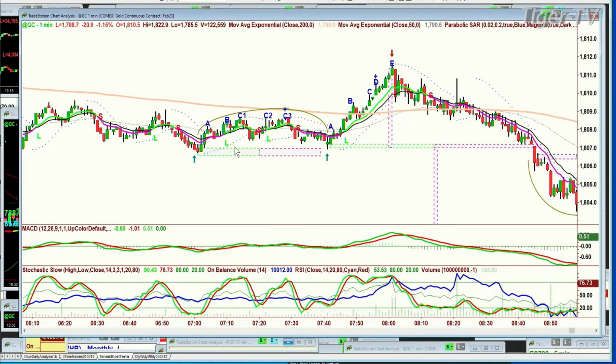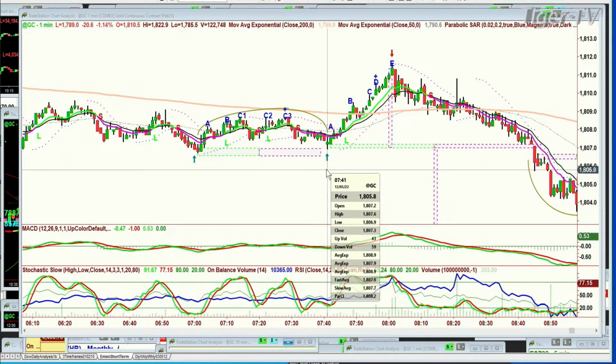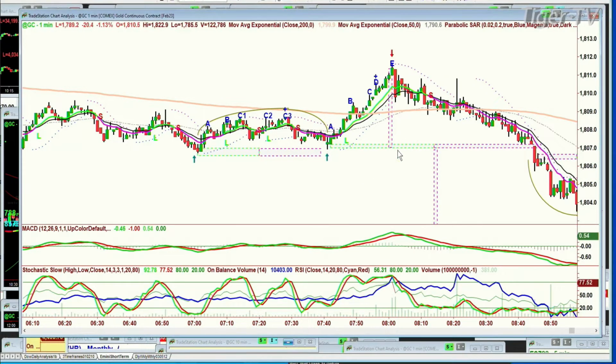Look at this beautiful cup formation here, left side, right side, price, time match, breaks out. What's the Chapman wave notation? Gets you a buy signal to a buy mode, gets you to at least a D. Go E, F, it can go higher, but D is your objective. It goes to this peak E. And then I measured this as it was coming down. I said, you know what? If this takes out the low that was made in the gold contract and the 1 minute continuous contract charted 20 minutes to 8 this morning, Eastern time, of 1806.9, we could get that 1-to-1 to the downside.